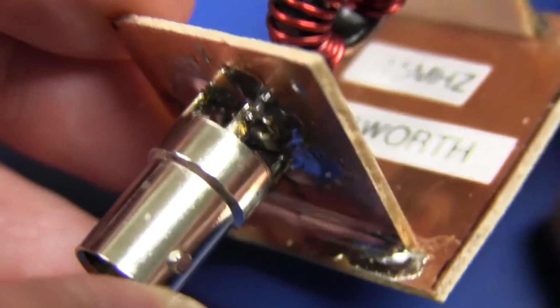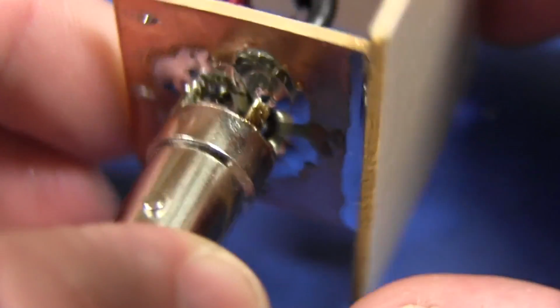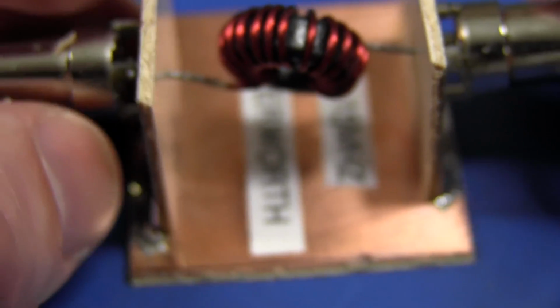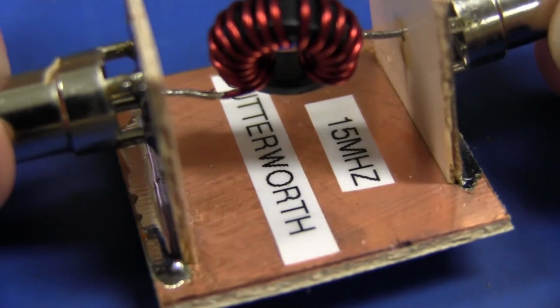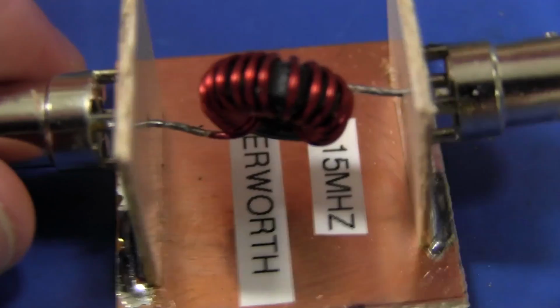There's a lot of art in designing and getting the utmost performance out of these RF circuits, especially at much, much higher frequency. I mean, we're not even talking a gigahertz here, so that's DC as far as the RF guys are concerned. But there you go. That's a nice little build.